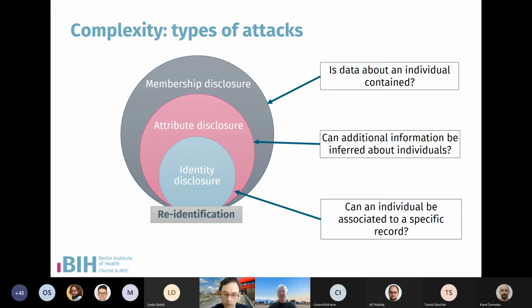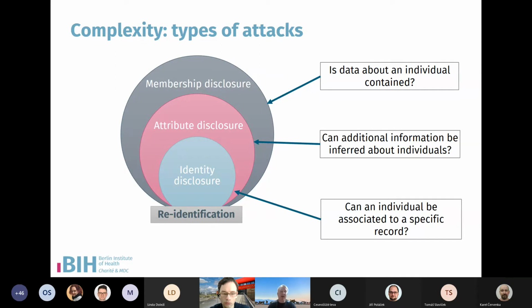So there's a very skewed distribution of the diagnosis within this group of individuals. This gives you some insights into sensitive values that are associated with a person. But we could even go one step further and just try to determine whether or not an individual is probably reflected in a data set. There's probably data about this individual contained in the data set.